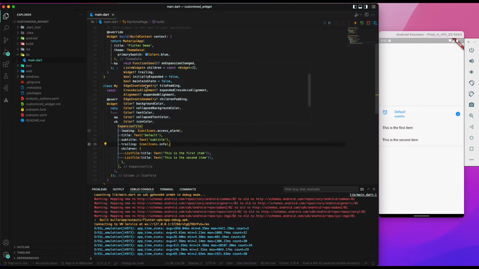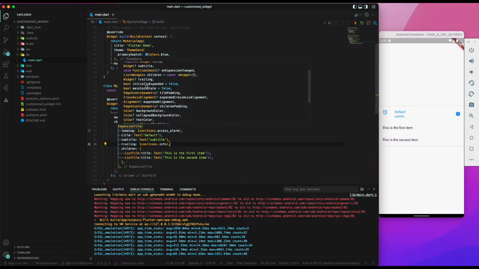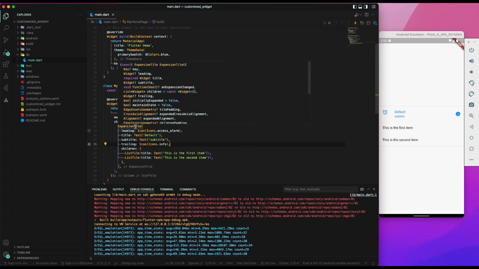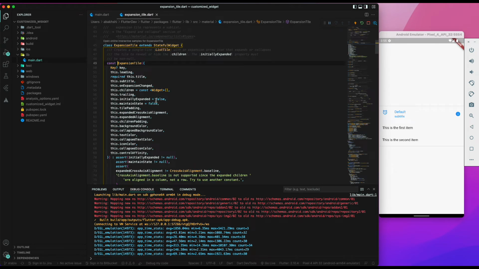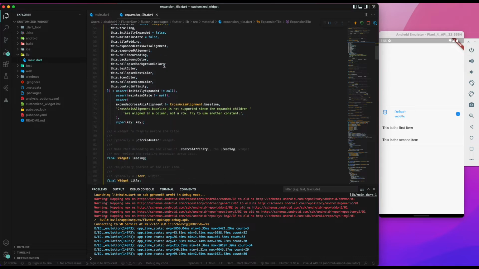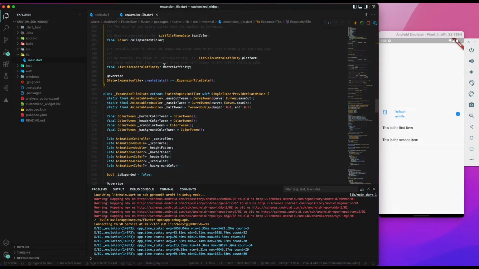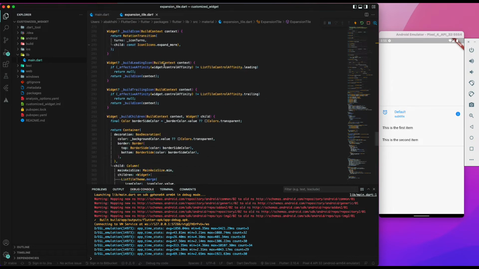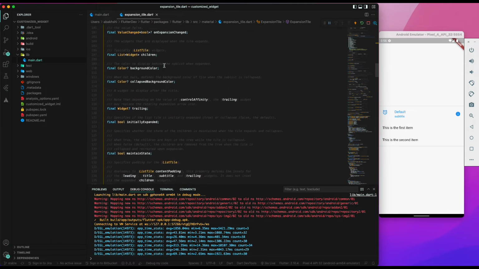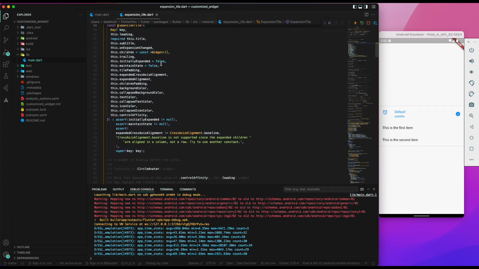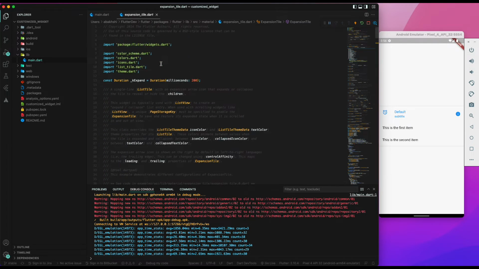If there is not something there that helps you achieve what you want, you can always hold command or control and click on the widget name, and it's going to show you the source code for that widget. And this is what we're actually going to look into and update, not this actual source code, but a copy of this, and then use that as our custom expansion tile.